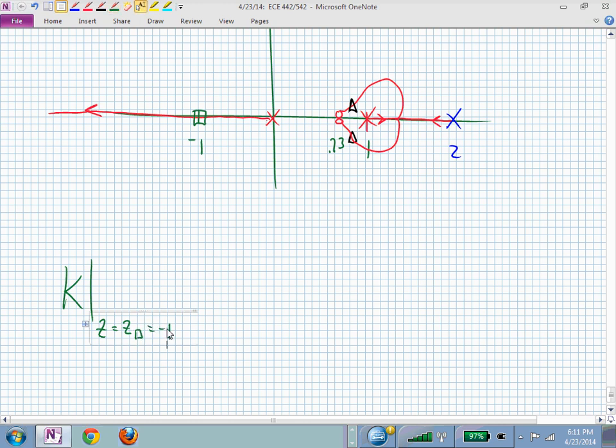Is that clear where I'm wanting to check the gain? So now if I plug this in, I had the magnitude of z minus 1, then the magnitude of z minus 1 again. Wow, this is getting a little bit more challenging. Being facetious. And what was the next one? z minus 2, all over.